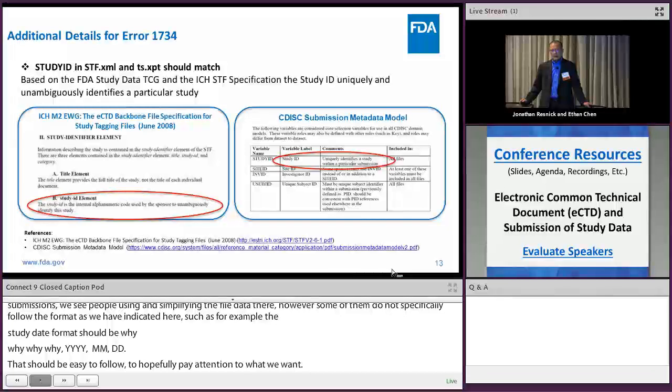The study ID in the STF file does not 100% match the study ID in the TS XPT file, even though the specification from ICH M2 as well as the CDER standard both indicate the study ID should be unique, unambiguously identify the study across all submissions, and they should match.